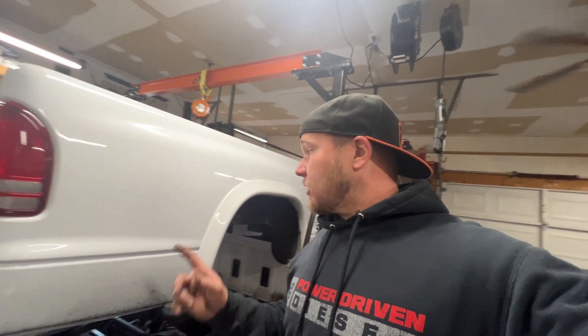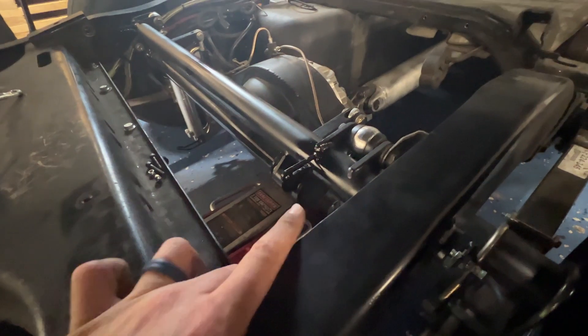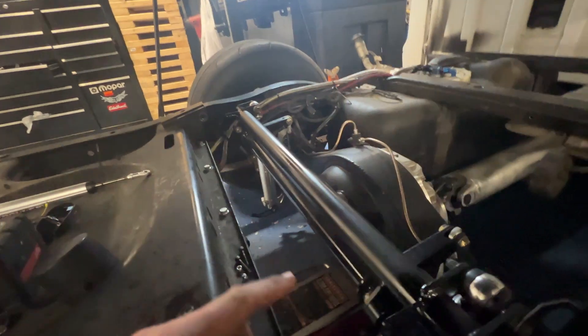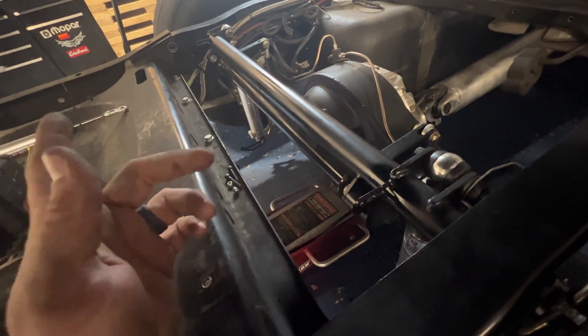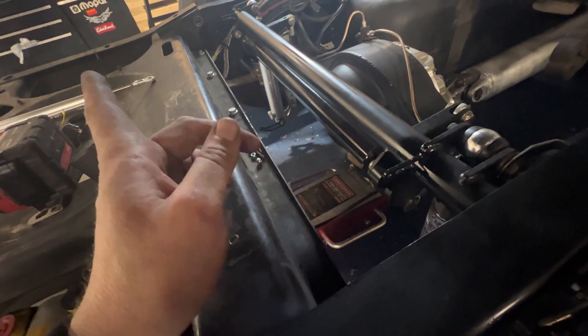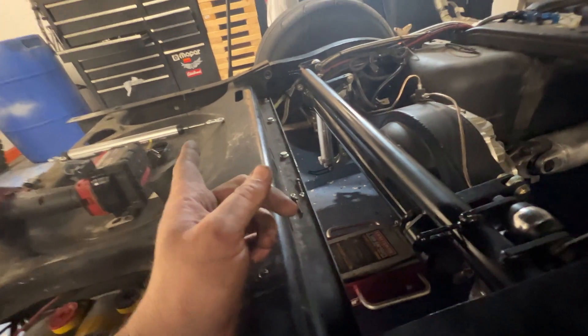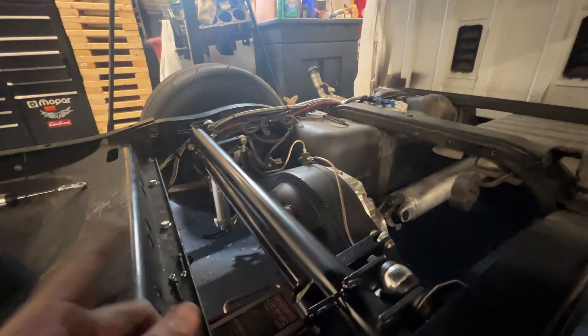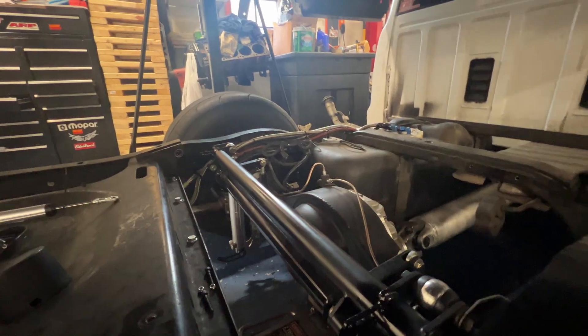The mounts are tacked and welded on - tiny little brackets. I tried to make them as symmetrical as possible and hit them with VHT roll bar paint, which seems to hold up pretty well. Both uppers are in. Now it's really just a matter of wiring. I had to grab some hardware from Home Depot, so I can put the bed back on, bolt them in, and then run wires from under the seat down the frame rail.